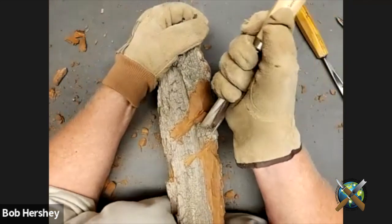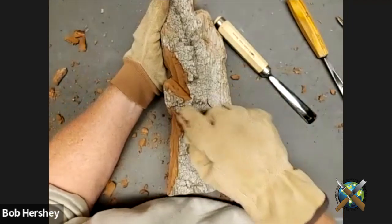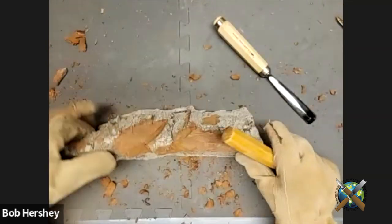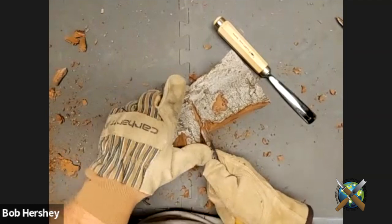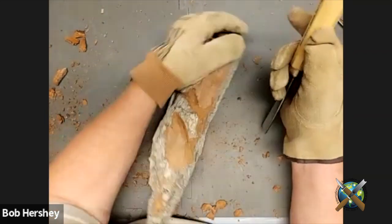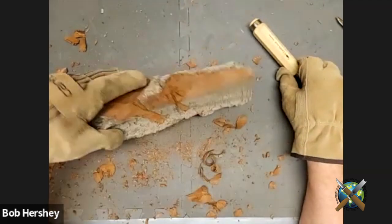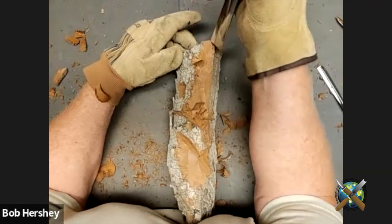That edge there, we're going to knock that off in a while. I kept this roof line really wide, wider than I usually do, just trying to prove my point. You can see how dirty this is. Now we'll push this whole bottom in here, and that'll give us a lot more width at the bottom for the door.